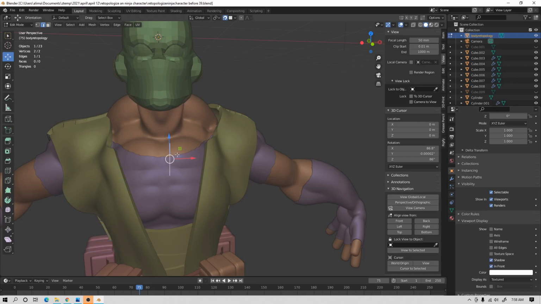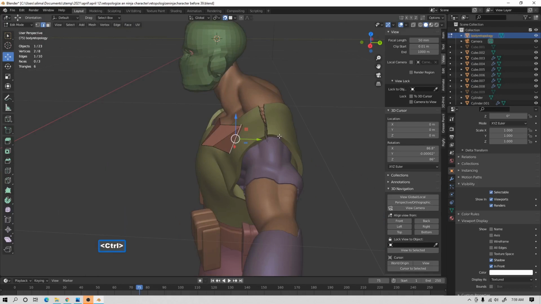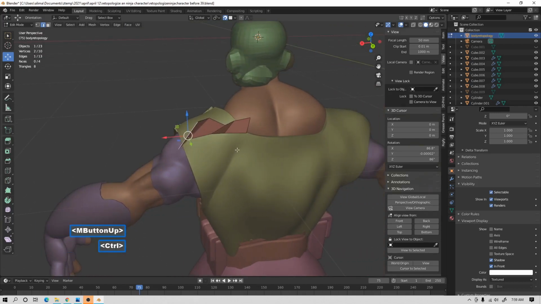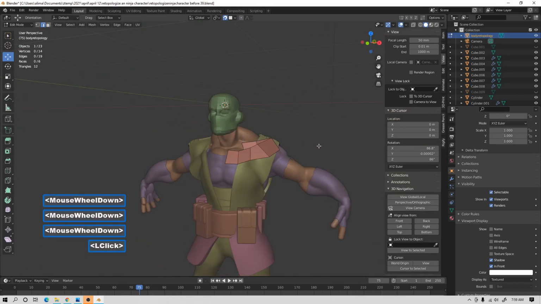With this edge selected, we want to have 3 faces here going to the shoulder, 1 face on the shoulder, and then 2 faces going across. So I'm holding Control. I'm going to right click once, 2, 3, right? So there's the 3 front faces. Here's the 1 to the side. And then we want 2 going towards the back. So 1, 2. I'm going to hold the middle mouse button to rotate the view. Left click to deselect.